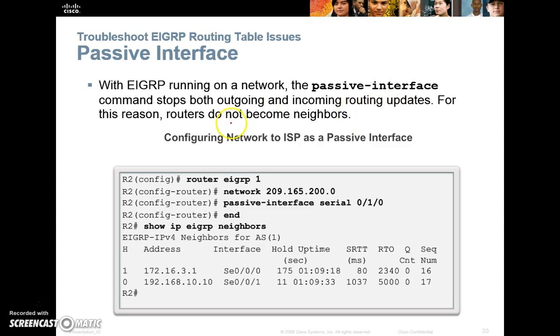For this reason, routers will not become neighbors if you set the passive interface on the wrong interface. If you set it here, both these routers cannot form neighbors. This is one example where you set the passive interface on serial 0/1/0. Notice when you do a show eigrp neighbors, you do not form any neighbors on this interface. The neighbors are only formed on these two interfaces, but not on this interface.